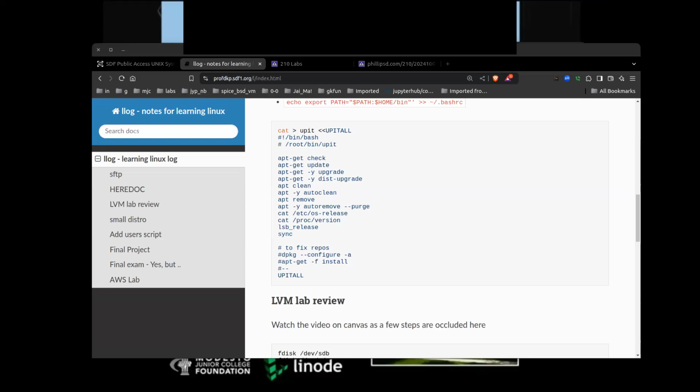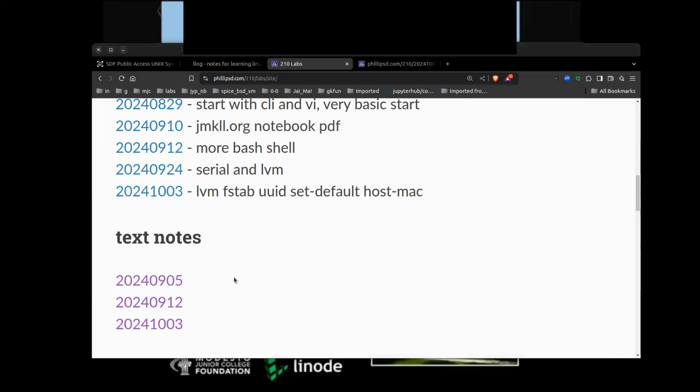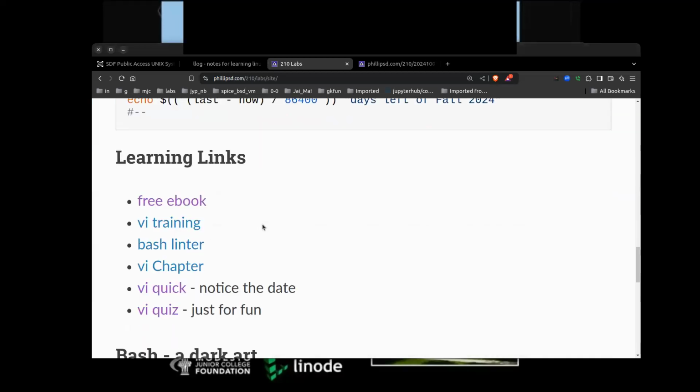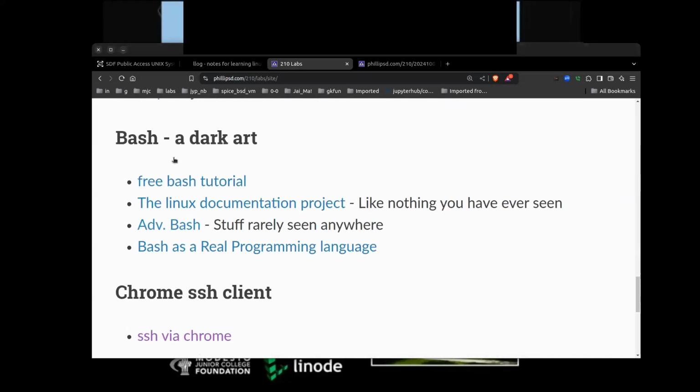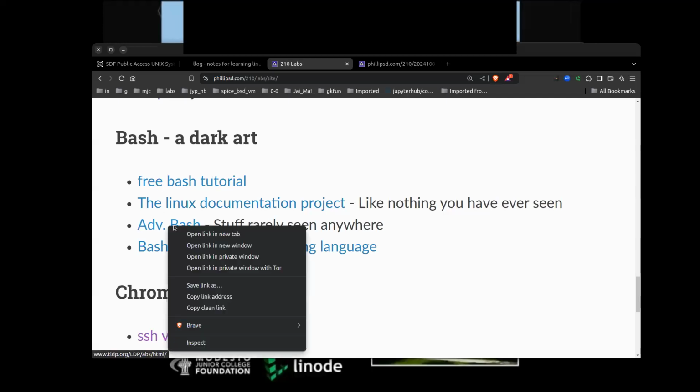On the website, there's this thing where we go down, it says bash, stuff rarely seen. This takes you to the Linux Documentation Project on Bash.